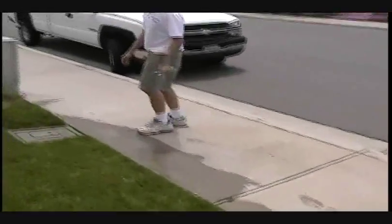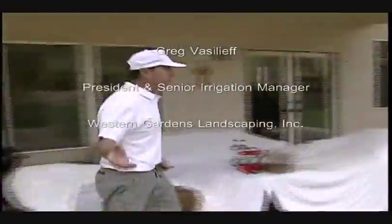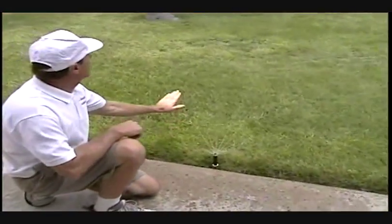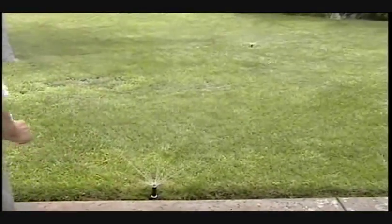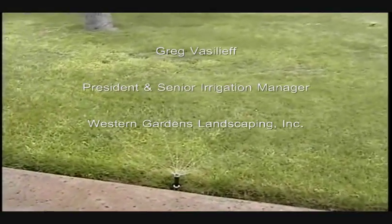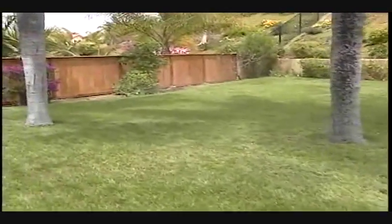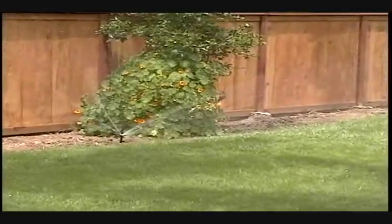Let's pay attention to this and avoid it — let's go look at the MP Rotators and how they work. Here we are in the wind, and look at this: the nozzles are putting out strong stream spray. There's a little bit of over-spray, but notice there's no runoff at all. Look at out in the middle of the lawn — how the even application is applying to the lawn area. Notice the irrigation heads in the corner, and the irrigation here by the nasturtium. There's no wind loss at all — a beautiful application.